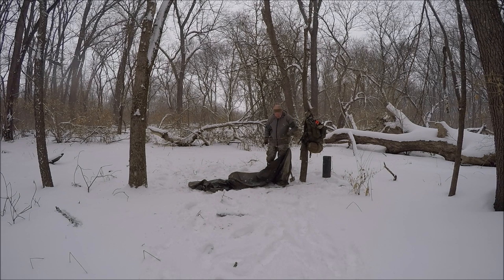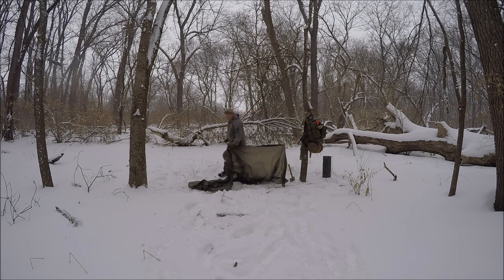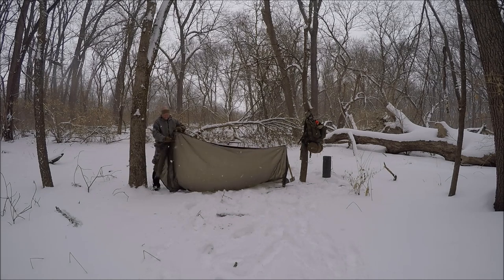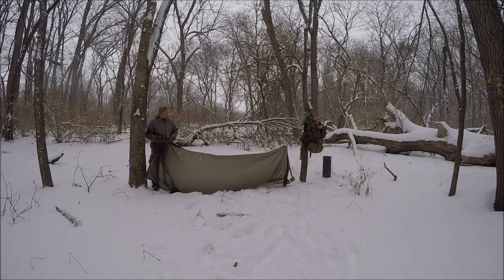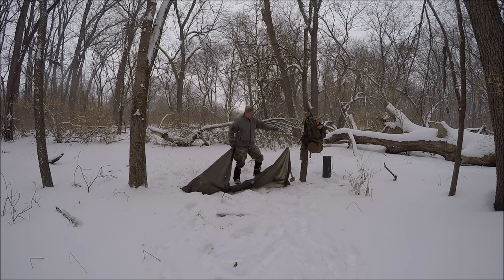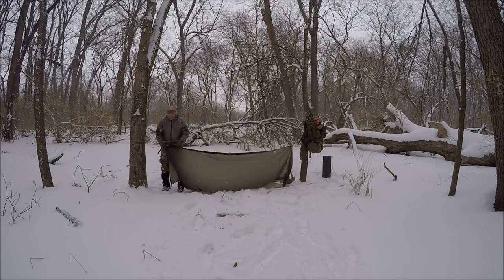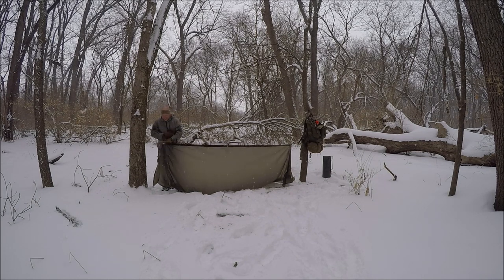Take another stake or two. Starting to snow pretty good now. Yeah, we might be adjusting. Evening. I love it. I love it.